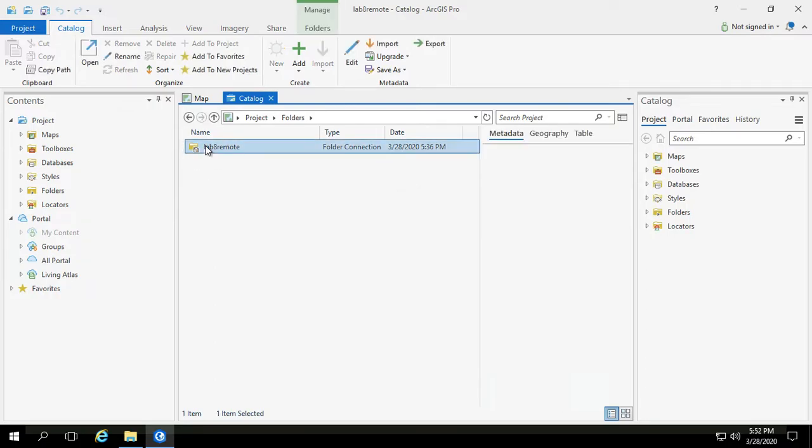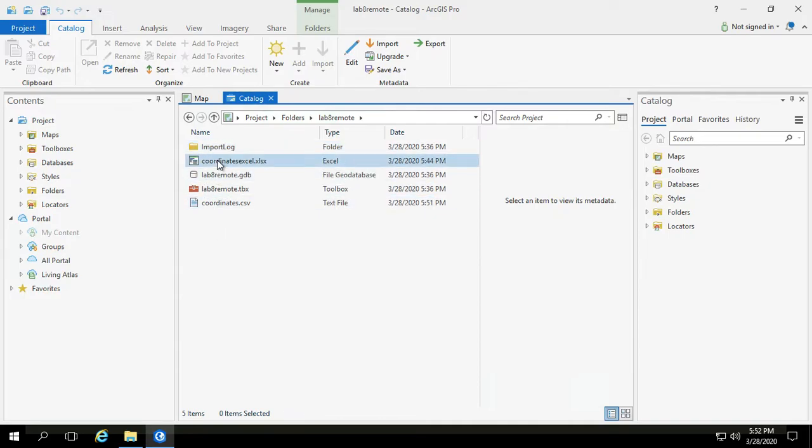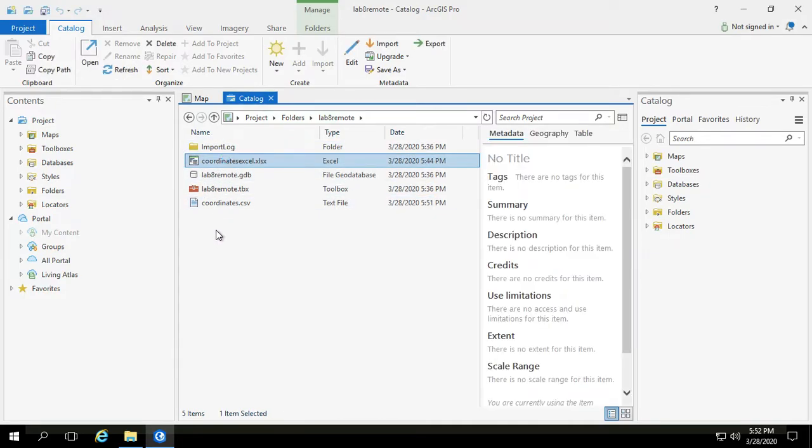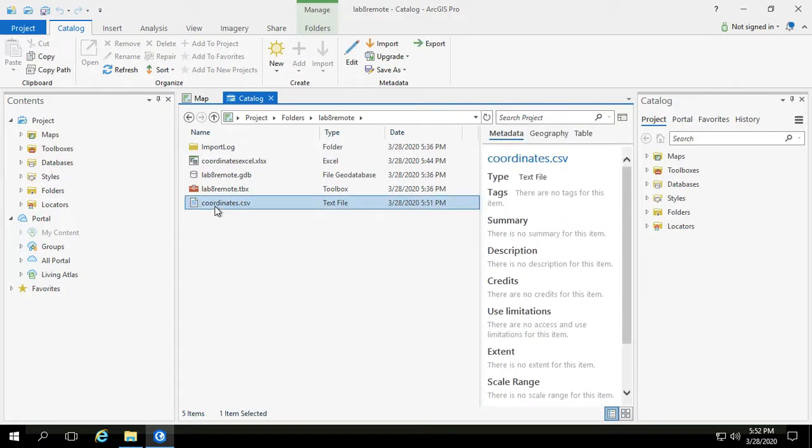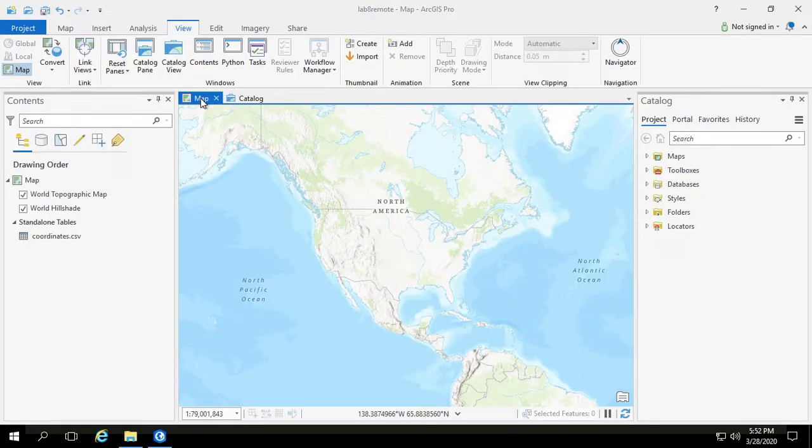I'm going to open up my project folder, and there's the Excel file that I saved that we're going to ignore, but here is the CSV file of the coordinates that we just created. So this stores that information we just created with the decimal degree version of our coordinates. So I'm going to go ahead and right-click it, and if you don't have a map open, you can hit Add to New Map. If you do have a map already open like I do, you can just say Add to Map. And so if I go back into my map, all of a sudden, now I have this standalone table, because right now there's no spatial information stored with it, but I have this standalone table with these coordinates.